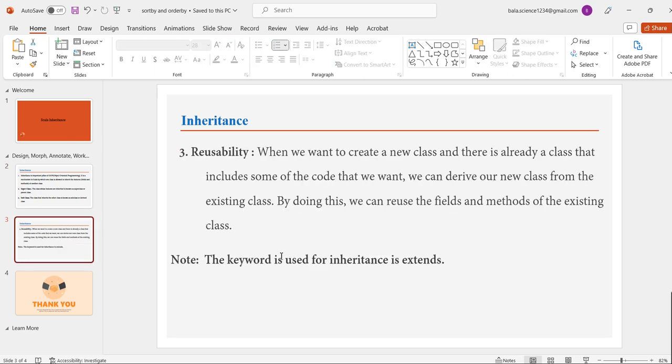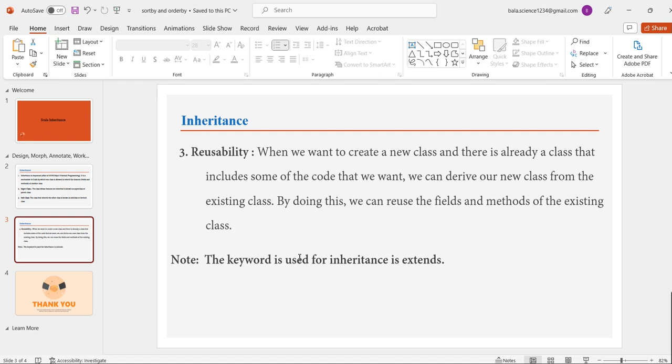The third important aspect is reusability. So what does it mean exactly? Reusability is when we want to create a new class and there is already a class that includes some of the code that we want, so we can derive our new class from the existing class.